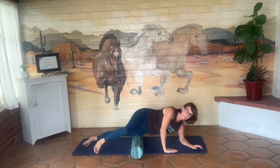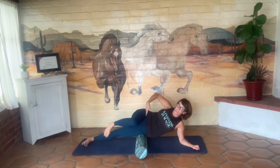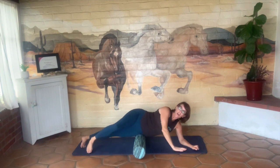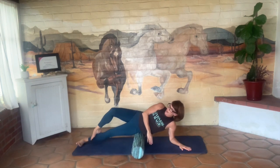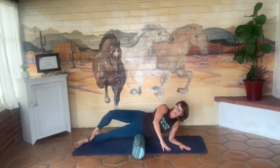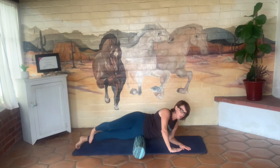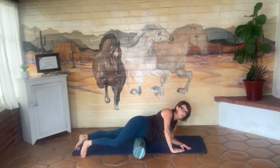All right, come back to the side, and then I'm gonna have you bring the roller up to right where that crease is, where your leg and your hip come together. And then I'm gonna have you roll top hip forward, and then back, and forward, and back. And if you find a spot that really speaks to you, stay there, give it a little attention, breathe into it.